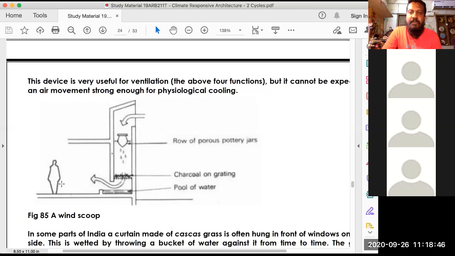We would have known about hot air rising up, whereas the cold dense air would be flowing down. So what happens is, this water is dripping and it's got a grate. Grate is nothing but a mesh. The mesh should have charcoal. The air would pass through the water, get itself humidified, cool down, and then move out to the human activity zone. And there's a small pool of water for the dripping water to be collected here.